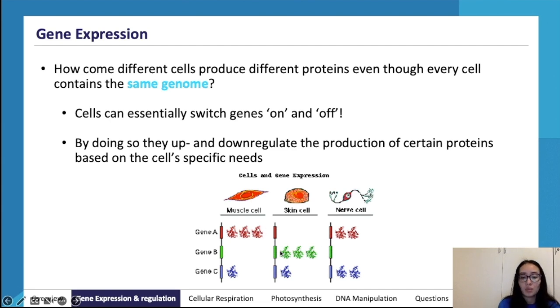We do need quite a bit of B, so we'll upregulate B, downregulate A, and probably downregulate C as well. And then for the third one, you can see that you definitely downregulate gene B for the nerve cell. So really just kind of switching these genes on and off as needed in order to ensure that you're looking at the particular needs of a cell.